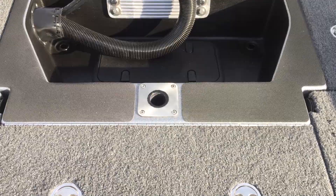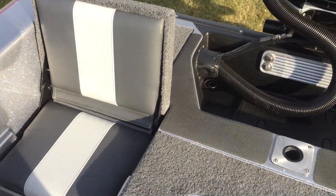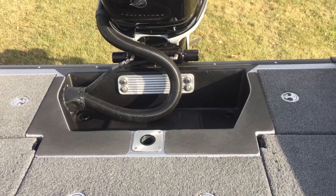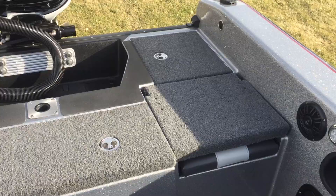You have a ski pylon on there with a couple of options. This is a great family boat as well because you do have the flip-up jump seats on there, which also have storage underneath them — waterproof storage again. That ski pylon — you can either keep it as a ski pylon or we can do a pro tree rod holder on there as well.